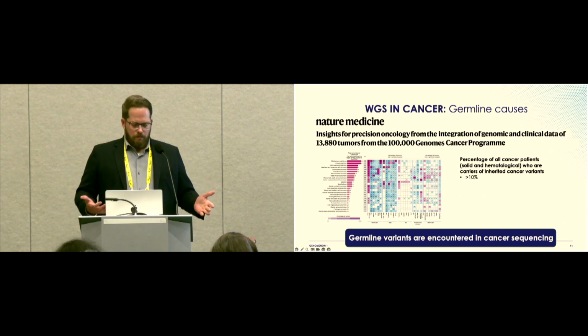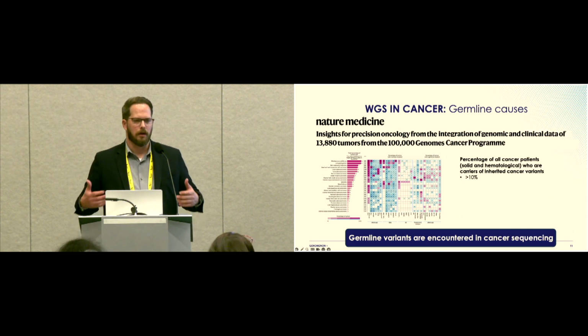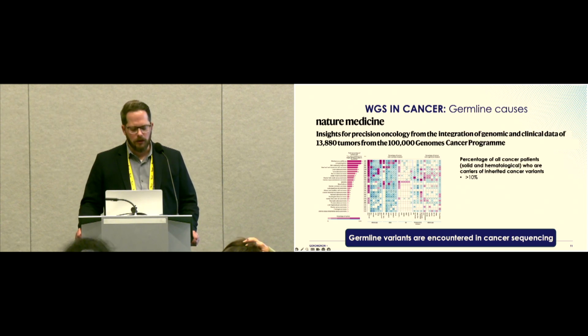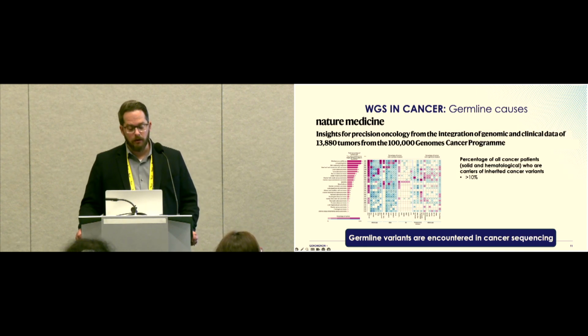There's problems, though. The challenges here, as I mentioned before, is a more complicated workflow. So germline variants can be very beneficial. When you see a germline variant in a clinical cancer case, it may impact the prognosis, it may impact the care of that patient. It certainly also has ramifications for that patient's family. In a talk earlier, there was a figure that was cited that was much higher than 10%. It was actually 17% of cases have attendant germline causes for at least one of the variants in those cases.